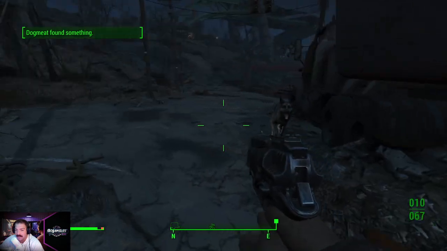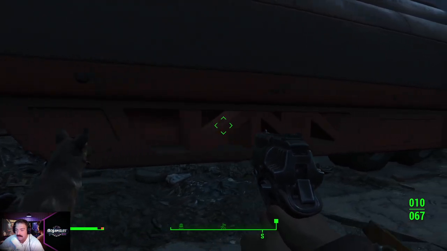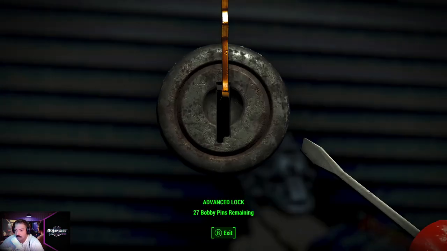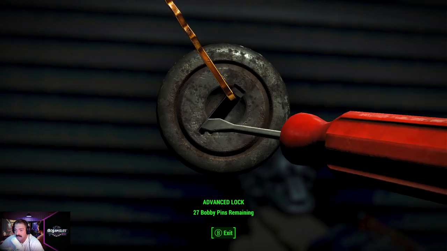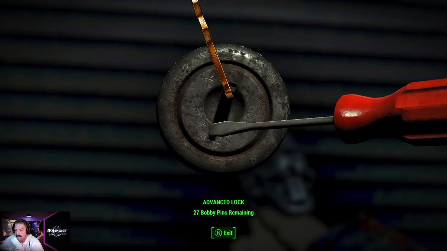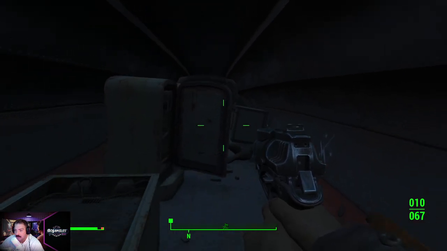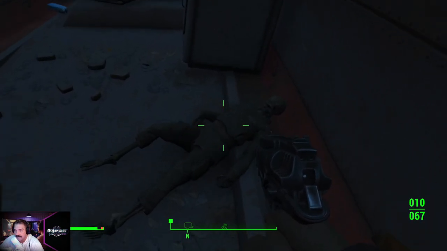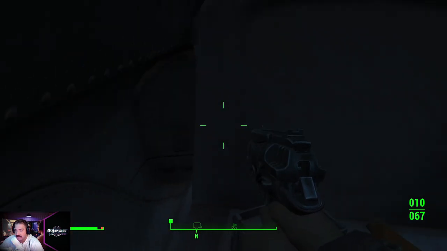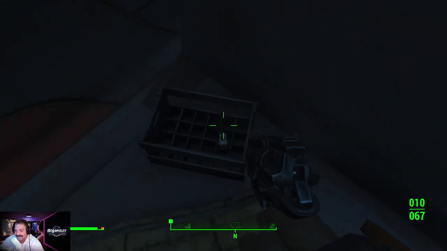It's crazy. Oh, Dogmeat found something. Okay, what'd you find, buddy? Is it in here? Let's see, is it going to be in the back? Okay, let's see if we can break in. Dude, we've been finding some really good ammo in these things. Ooh, close. Ooh, a little bit left. Got it, nailed it, aced it, can't be stopped. Okay, let's make sure nobody else is going to... What has this guy got? Nothing. He's dead. We've got an empty coolant. That's it. This is big.